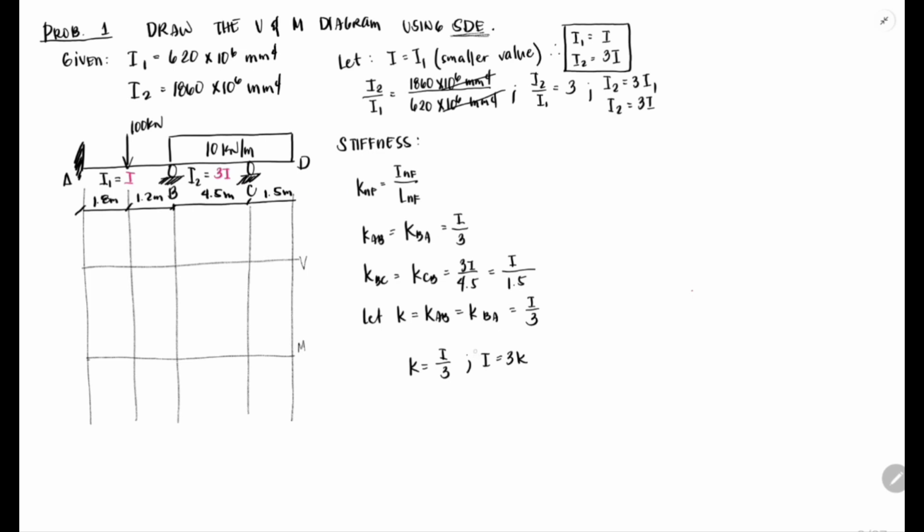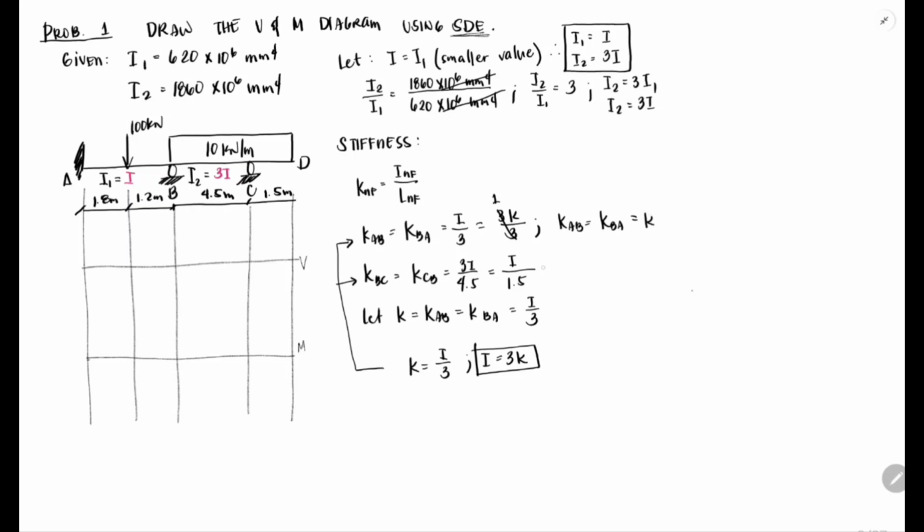So, meaning, from this value, isa-substitute ko na lang yan dito sa ating two equations ng stiffness para malinis yung equation natin na gagamitin. Dun sa formula natin na near far, yung may moment, diba? So, we have, okay, equals ko na lang para mas makita nyo. That is equal to 3K over 3. So, therefore, this is equivalent to 1. Our new KAB is equal to KBA is equal to K.